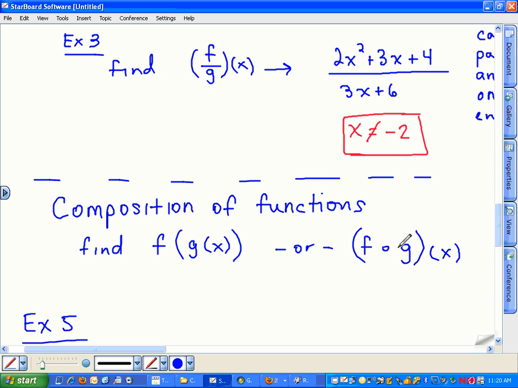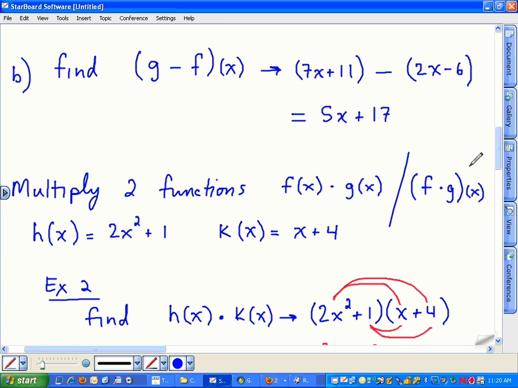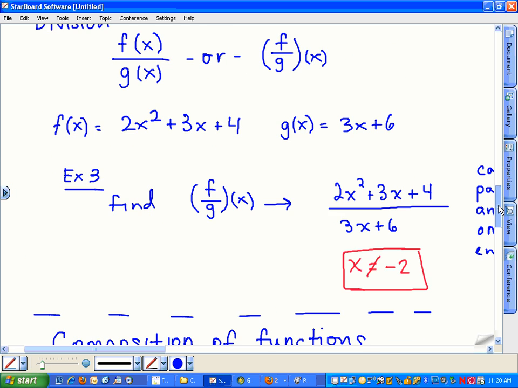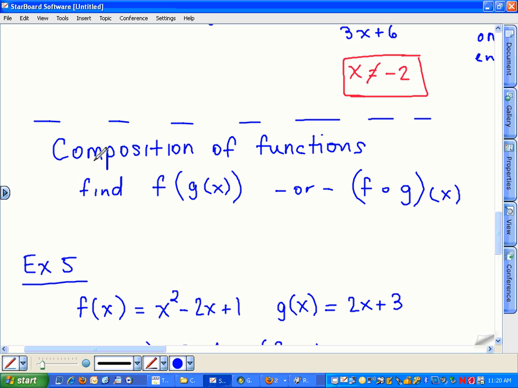I don't care much for this notation. The reason for that is it looks similar to something else we just barely learned. A lot of students confuse this with multiplication. So you got to figure out some way to keep it straight. Let's look at the multiplication. A little teeny filled-in circle means what? Multiply. If it's an open, hollow circle, we're talking about this composition. So you got to keep that straight.